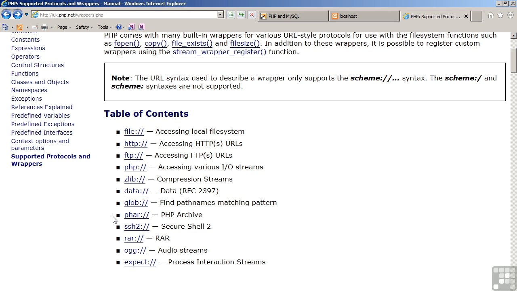PHAR is another sort of archive, but specifically for PHP. A PHAR file is similar to a jar file in Java in that it takes the entire PHP application and compresses it and puts it into one single file. glob is for directory searching. There's an RFC 2397 compliant data stream and various others as well.